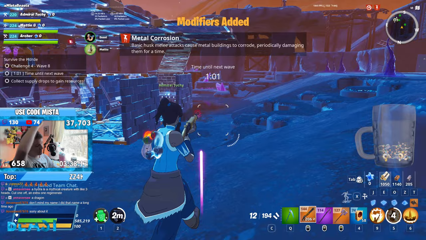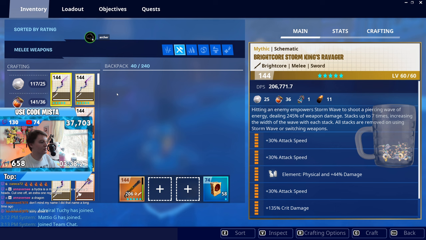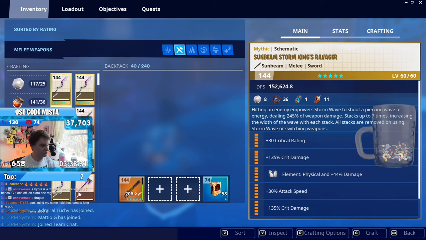Hydra's a mythical creature with three heads. Cut one off, an extra one regenerates. Uh-huh. Why not use defenders? Great question. We can. It's just we gotta conserve power cells until we don't need them anymore. Yeah, it's more efficient to just craft weapons that we need.